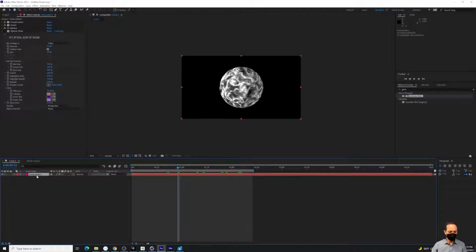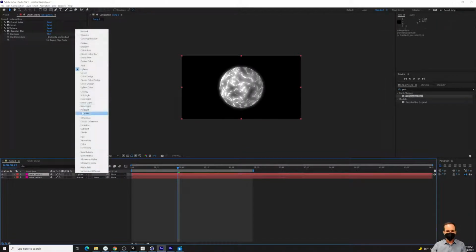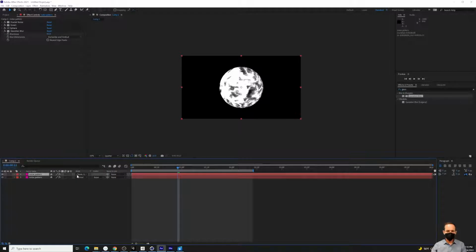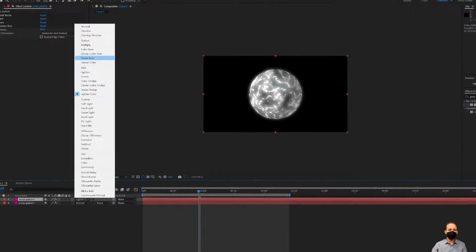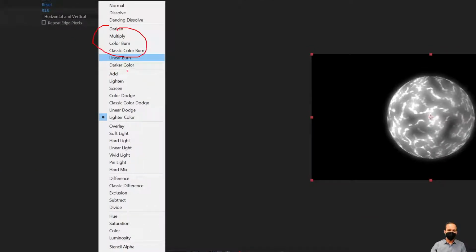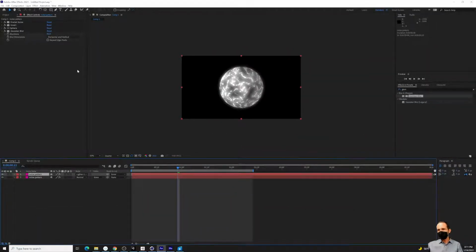So let's step back to that glow, right? So here's add, here's lighten, here's screen, here's color dodge, here's classic dodge, linear color, right? They're all brightening the one below with the one above, but with slightly different algorithms, as far as the way things get added together. To be honest, most of the time I know I want to be in this zone or I want to be in this zone, but then I just sort of go, how about this one? How about this one? Oh, that looks good, I'll go with that one. It's not like I can pre-visualize how lighten is going to look different than add or whatever. But knowing which section is which is important in that case.